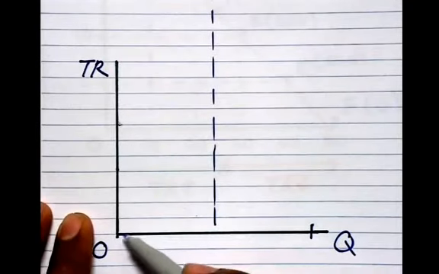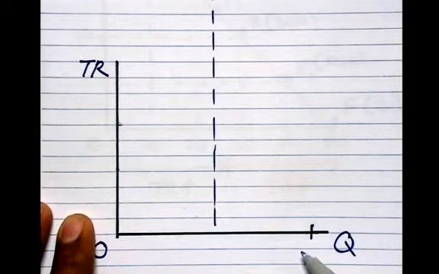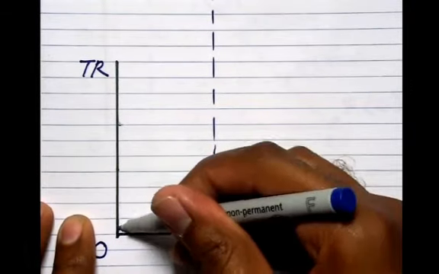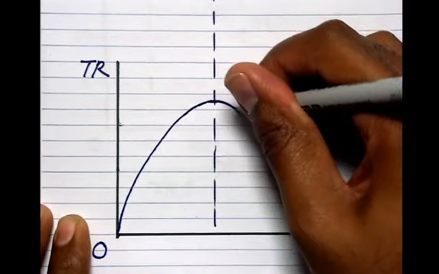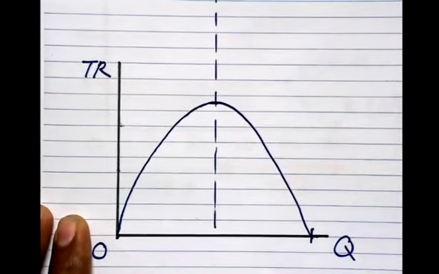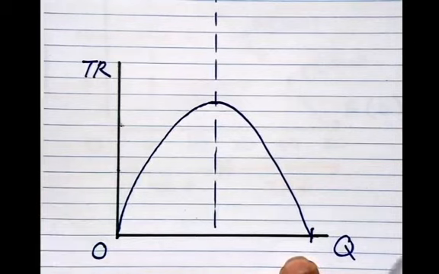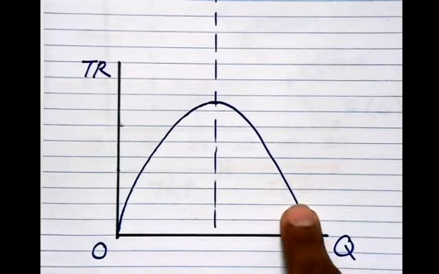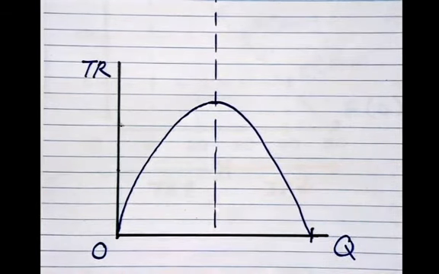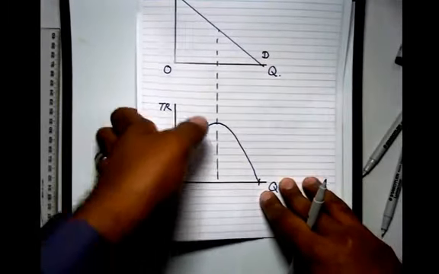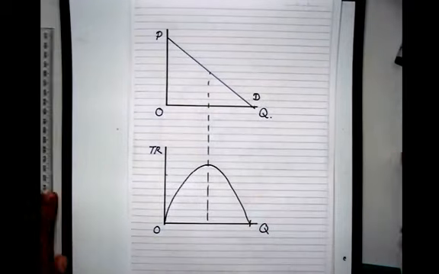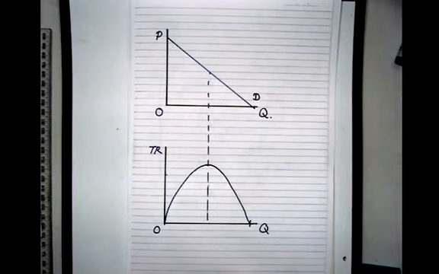Just follow me for a second. We are drawing a graph for total revenue. So it increases until it reaches the middle of the demand curve, and then it begins to decrease. Isn't my total revenue curve amazing? Look how symmetrical it is. You think that's not a big thing? Now you try. Try to draw a symmetrical total revenue curve. And if yours is better than mine, please raise your hand. No takers.